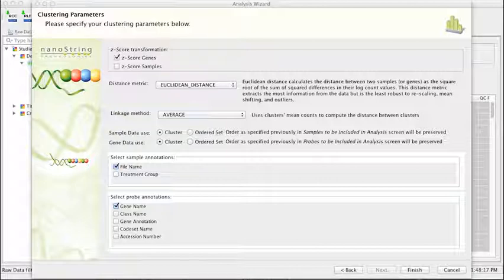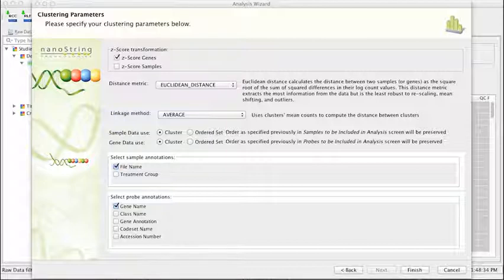So I think it's important to understand that what we're doing here is getting you started with the clustering, but the choice of metrics here will change the way the clustering results look. And if you're unfamiliar with some of these terms, you may want to speak with your local statistician.